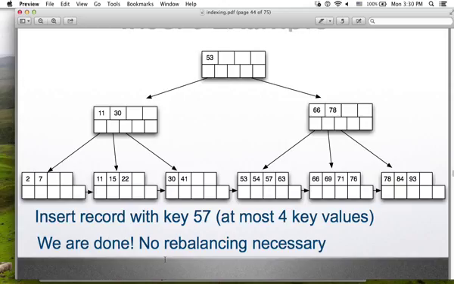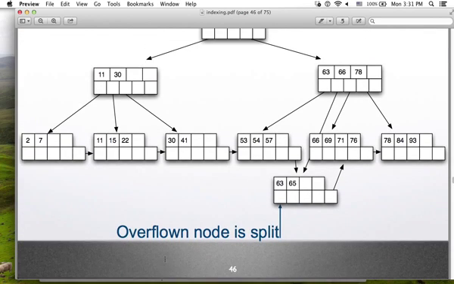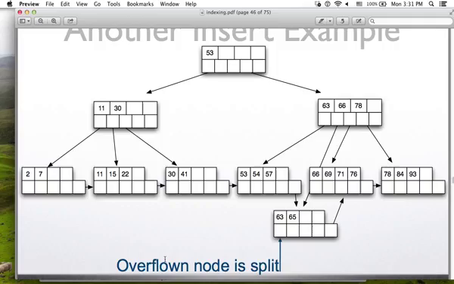Then I need to change this node. For that information not to be lost, I need to eventually take this page from memory and store it back on disk, right? Otherwise, it didn't happen. So that means 3 reads and 1 more to write because I want to store this. Of course, when you have an overflow like this, you have more information. So you have read 1, 2, 3 to come here. And then this node has changed, this node has changed, and this node has changed. Now you have 3 disk pages to write. So the cost of a split is higher because you read more and you write more.